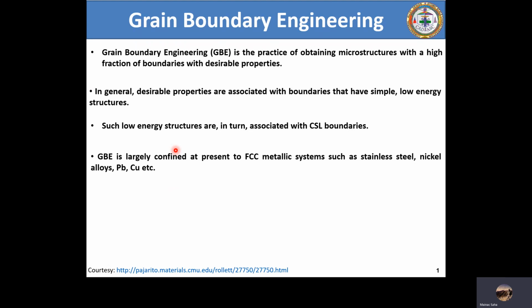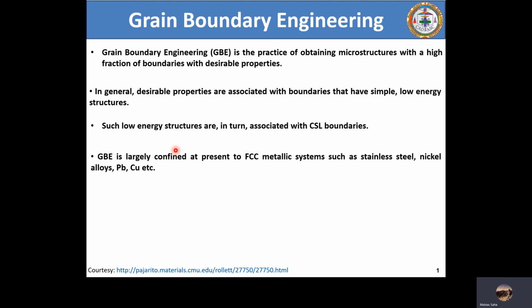Of course, if you look at the case of aluminum, again it has an FCC structure. Again, the ideal atomic stacking sequence should be ABC, ABC, ABC, and so on. But in the case of aluminum, the problem is that the stacking fault energy is very high, so the chances of twinning during plastic deformation are much lesser as compared to those FCC metallic materials which have low stacking fault energy.